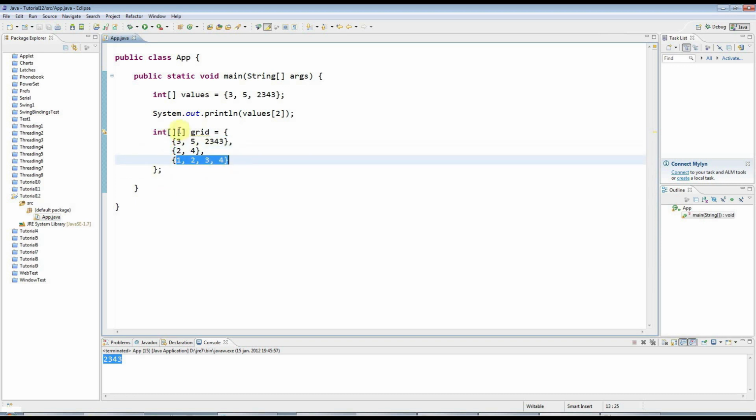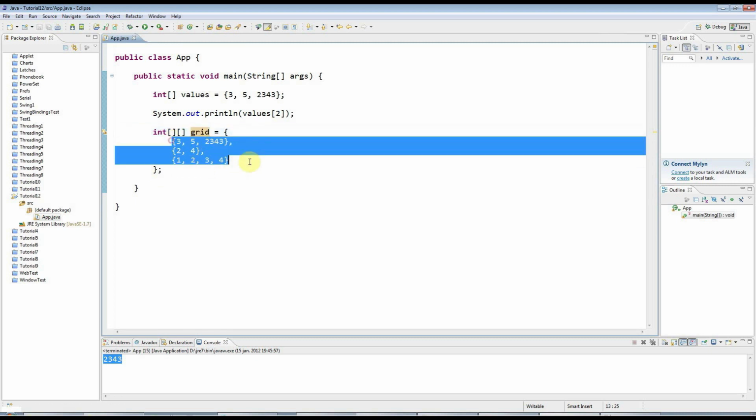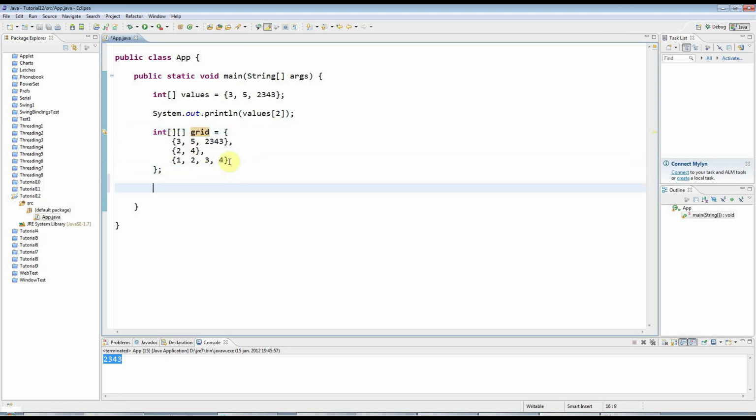And to refer to values in this, which is basically a table or a grid of numbers, what you do is, let's say I want to refer to this value. So I type grid, which is the name of the array reference here, the array variable, and then this is row 0, row 1, row 2, and you need the row first.